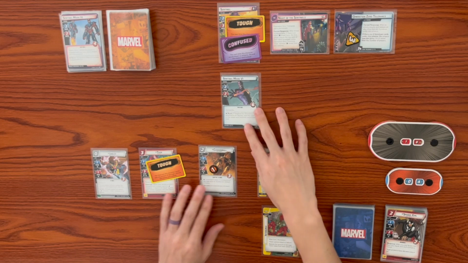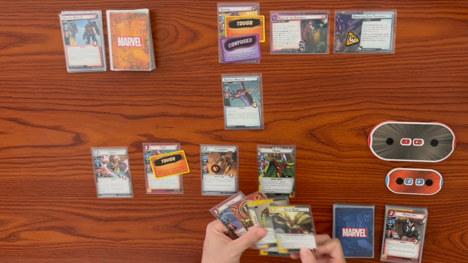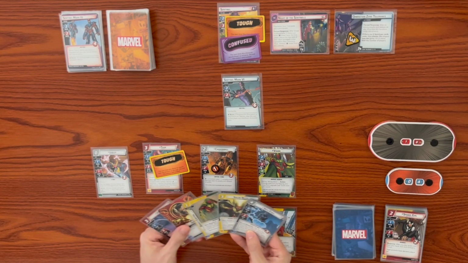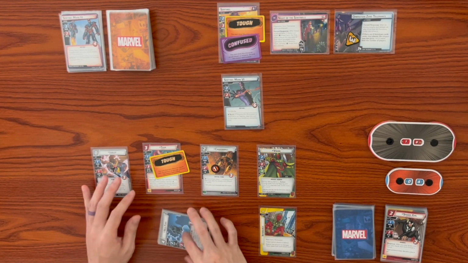Let's ready back up. And then we're going to draw back up to our hand size here, 5. We want to get a resource generator out. That would be really cool. Or Nick Fury. Nick Fury also works. Oh, we have like the mentals now to get rid of that thing, but it's fine.